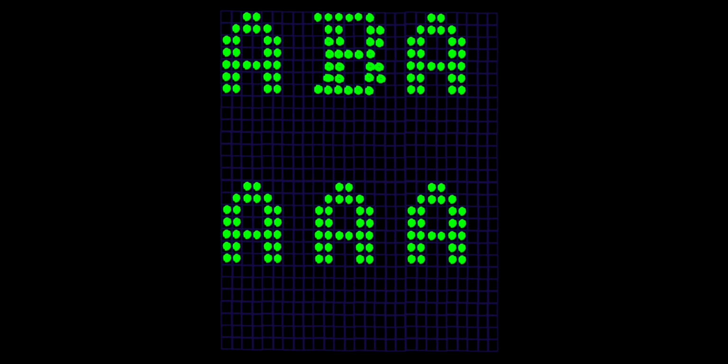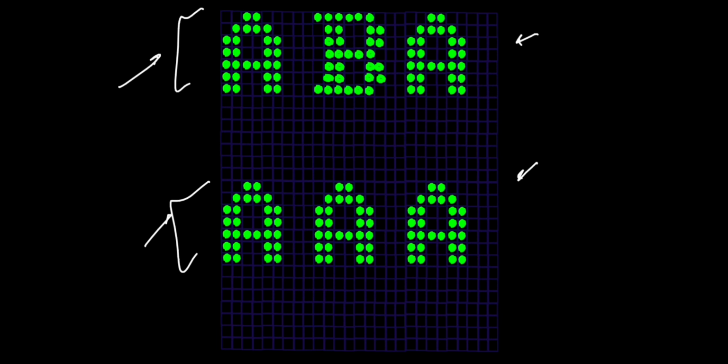Now imagine that our monitor could display 6 characters, meaning it has 2 character rows, and in each character row we could show 3 characters. And imagine that as an example, the characters that we want to show are A, B, and A in the first character row and A in the second character row.